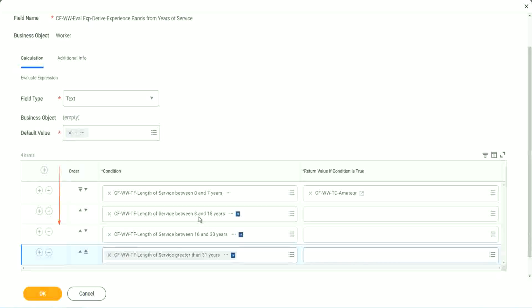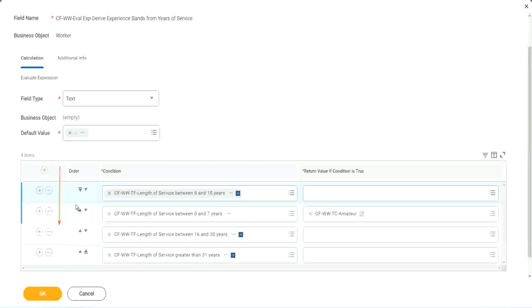If that is the case, you should have this as the first row. I understand that looking at this, 0 to 7, 8 to 15, 16 to 30, 31, is more logical.